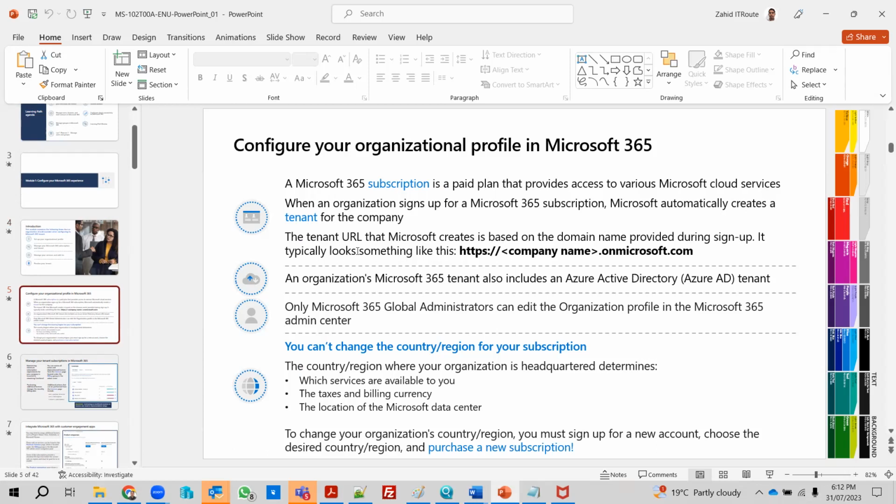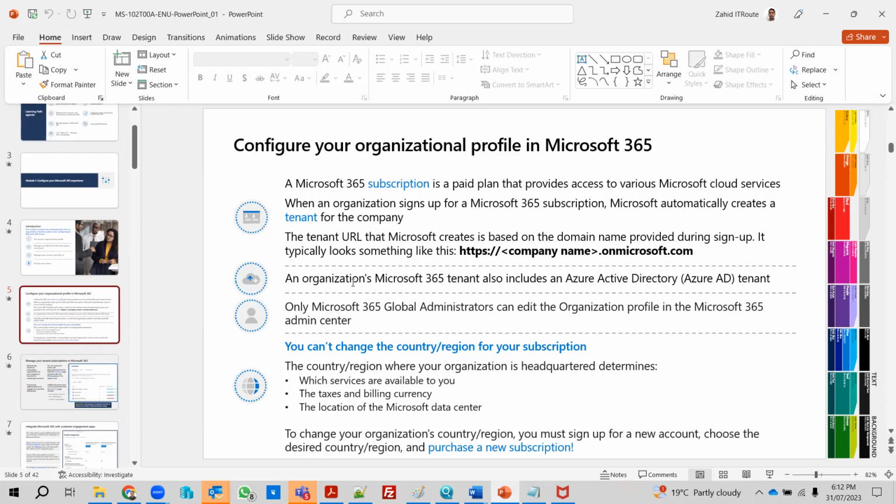It typically looks like this: https:// your company name. Let's say we put Sydney123, maybe my company name, for example. So it will be sydney123.onmicrosoft.com. Whatever company name you provide, they will create a website address or URL with that.